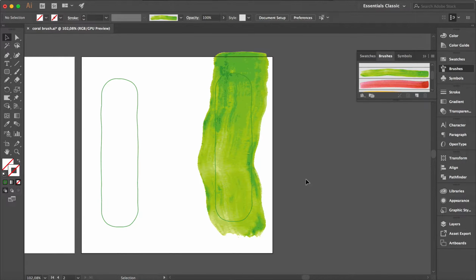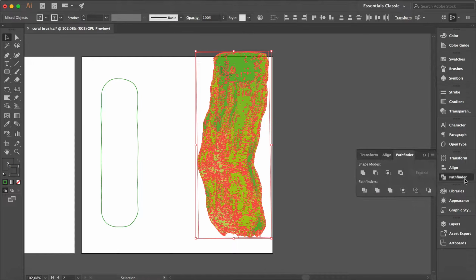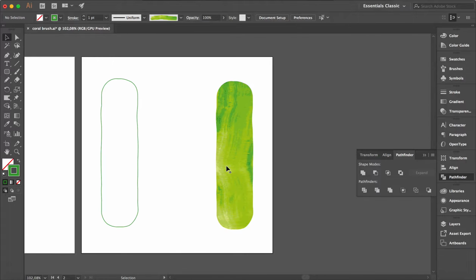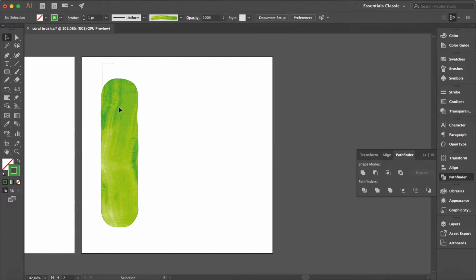Let's see. Cool. Yeah, okay. I'm gonna select both. I'm gonna go to Pathfinder and crop. And let's see, there it is, great. Just gonna put it back in. And I'm gonna Command G to group it. Now I also want to add some little spikes, and I'm gonna create a brush to do so. I will do that by using the pen tool.